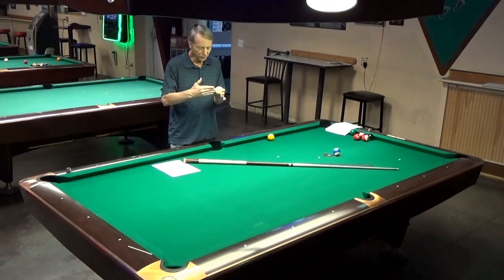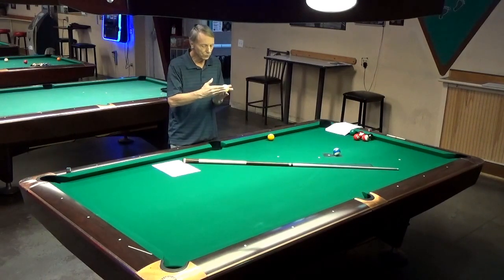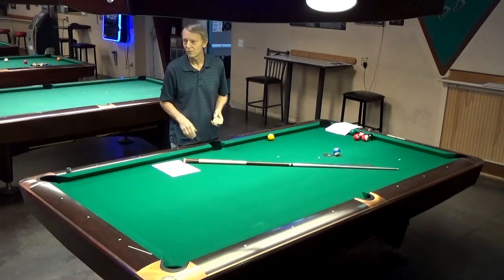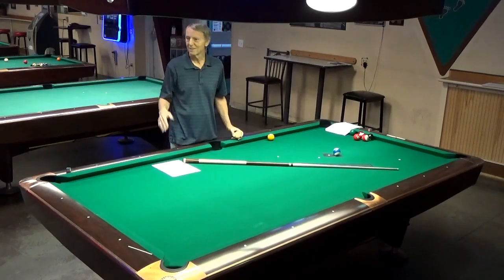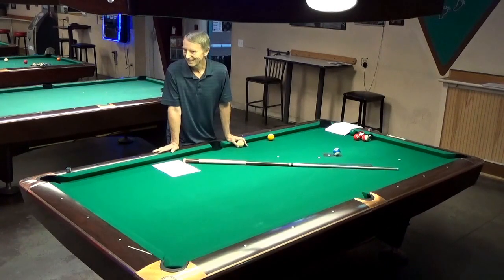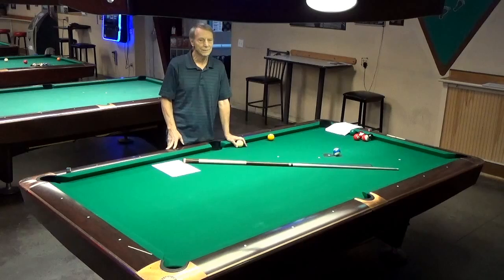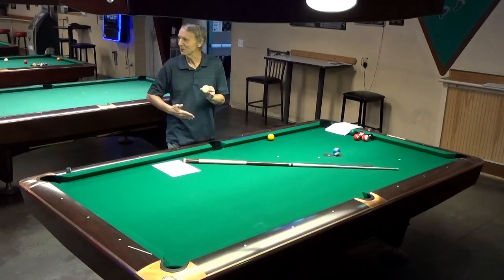But as soon as you get to the left or right of the vertical axis, the cue ball will spin and it will also deflect and throw the cue ball offline. And if you're not proficient at what you're thinking or doing, that little bit of spin makes a huge difference. It'll make you miss the shot. So let's try it. In fact, that's what Richie and I will be working on today: make sure you're hitting the center of the cue ball.